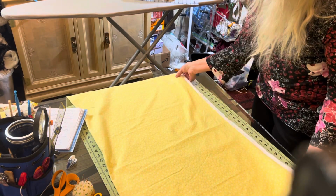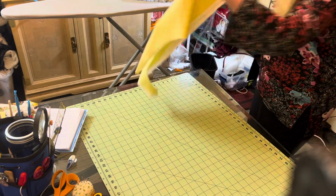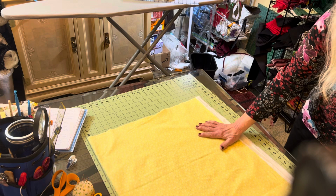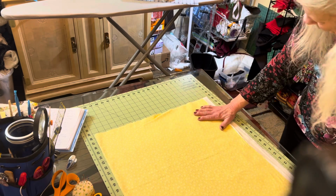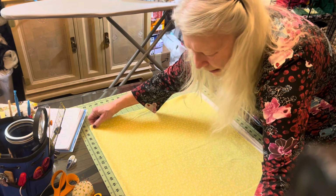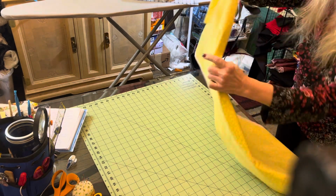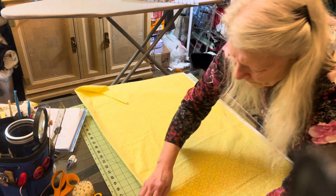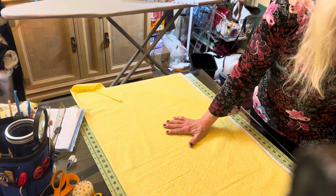I'm going to get further away from that. Goodness gracious. Let me turn over here so I can see that. Okay, 31 inches. Here we go. I'm not worried about that because it only has to be 9 inches. I'll cut this off when I cut off my 31 inches. Why am I doing it this way? Please forgive me. I got really thrown off by that big blunder I made there. I may have to cut another half circle out because that one was too small, but that's okay.